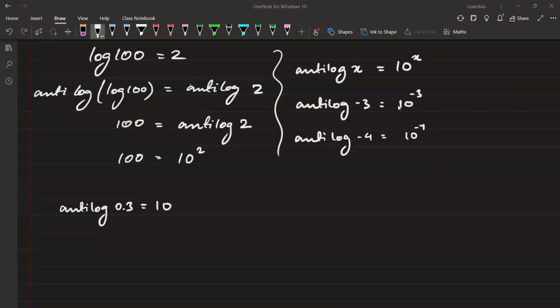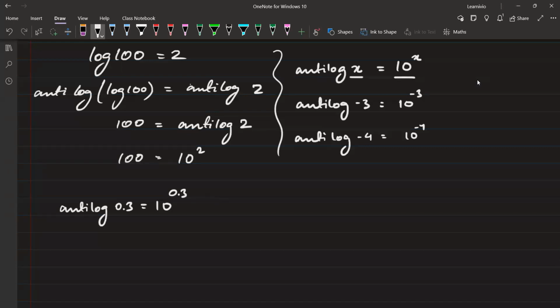अरे माइनस वाइनस क्या लगा रहे भाई? अरे जो x है वही x 10 to the power x करना है. एंटीलॉग जिसका है 10 to the power वही उसका. Antilog x is equal to 10 to the power x. So what will be antilog 0.3? 10 to the power 0.3. माइनस कहां से आएगा रे बाहर? Antilog x is equal to 10 to the power x. Antilog 0.3 will be equal to 10 to the power 0.3. Very good. बस यही है 0.3.